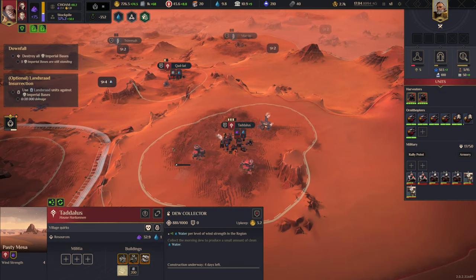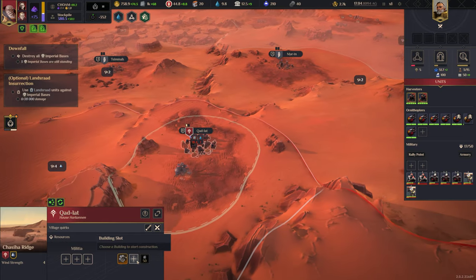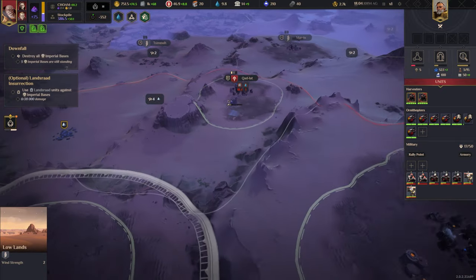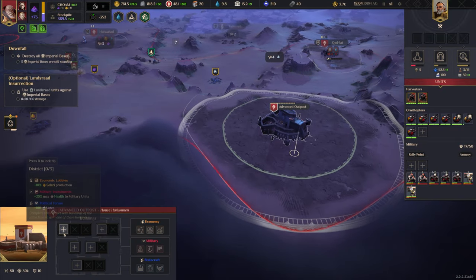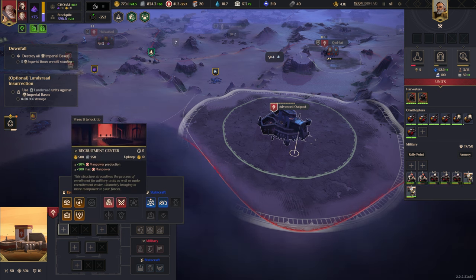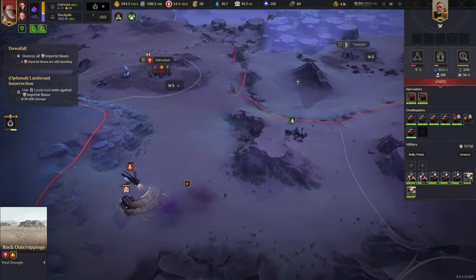Oh yeah, we've got the everything's cheaper, haven't we? We should definitely capitalize on that. This is a 4 as well. We could build Dew Collector there. Oh, even these are cheaper. Oh, that's cool. Let's go recruitment for this particular base.